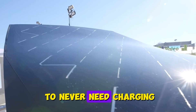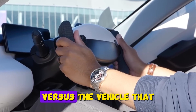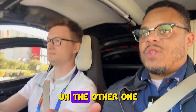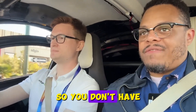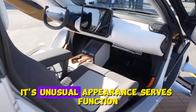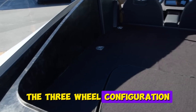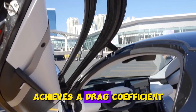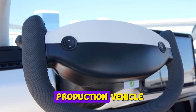One thing you'll notice is different about this vehicle is that it has a full steering wheel. The other version uses a yoke-style steering wheel with a very high steering ratio, so you don't have to do a full 360-degree turn to get the full steering lock. The three-wheel configuration reduces rolling resistance, while the teardrop shape achieves a drag coefficient of just 0.13 — the lowest of any production vehicle.